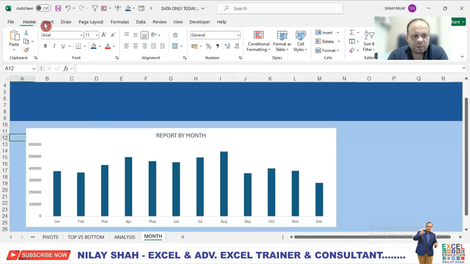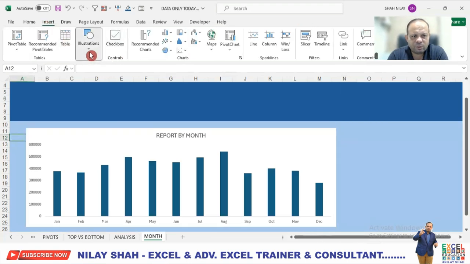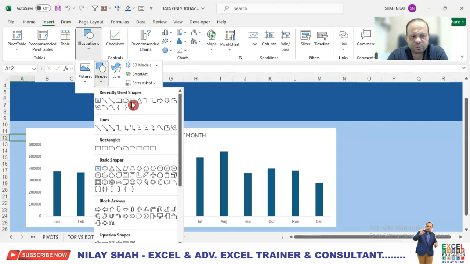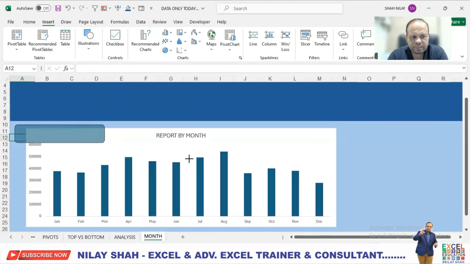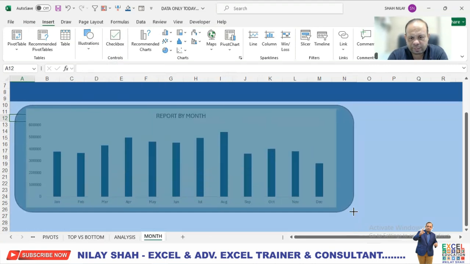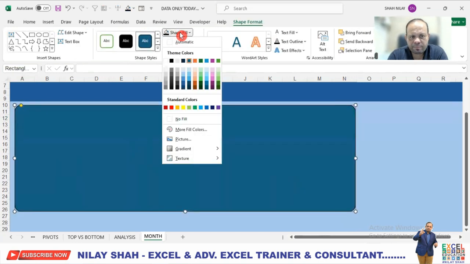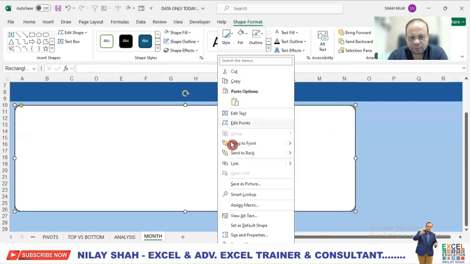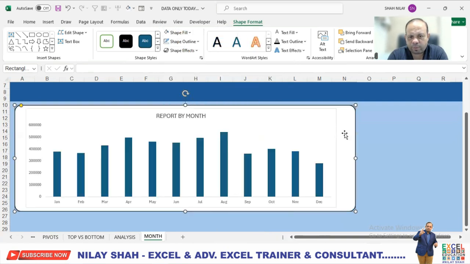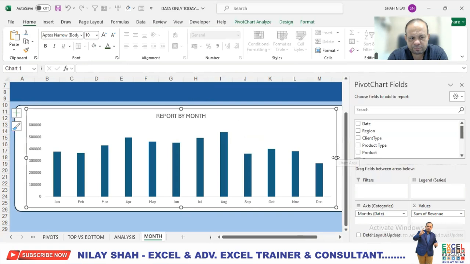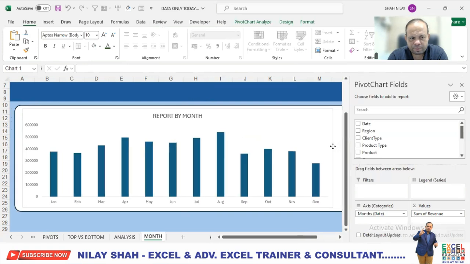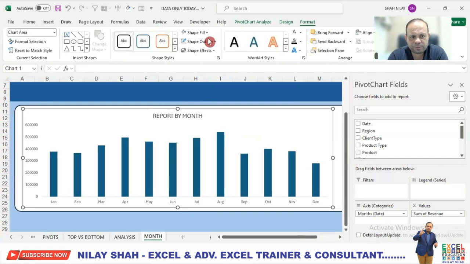As usual, insert. I always like to present in not in a normal format. So we'll use the shapes. We'll click here, and once again, we'll generate one rectangle for a reference. Change its background color to white, right click, send to back. Just click here, reduce the size according to the purpose, no borders.